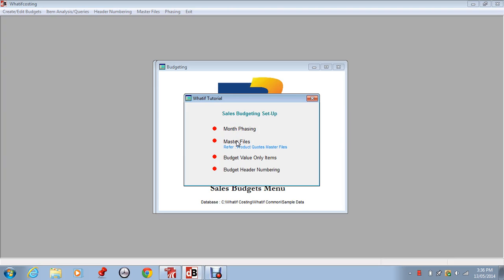We'll be dealing briefly with the master files that are required before you can start creating your budgets. Now, if you have the product quotes module, all of those master files are in there.